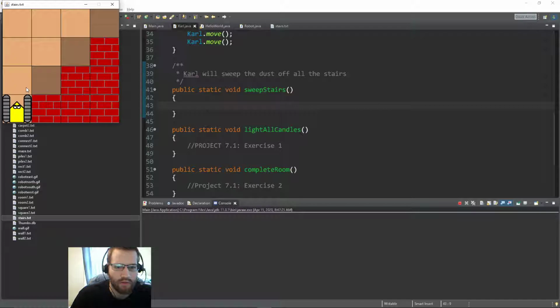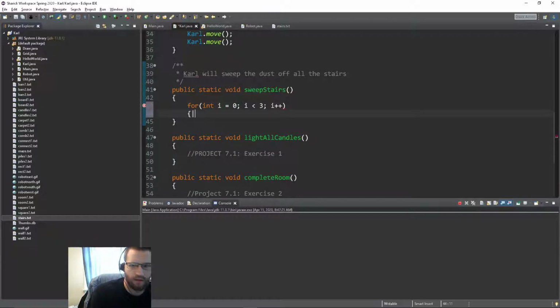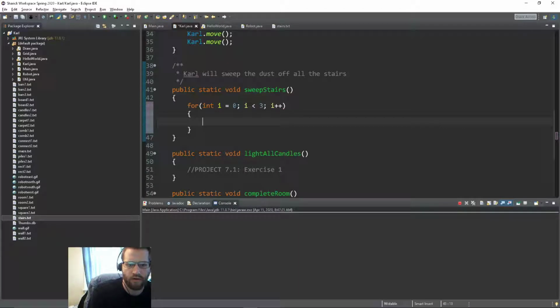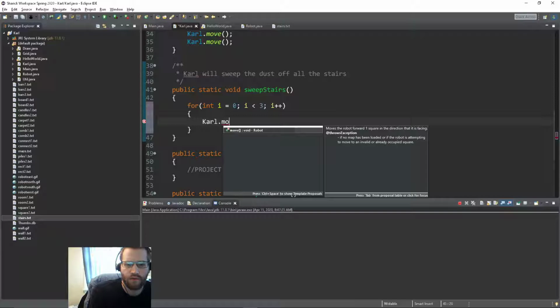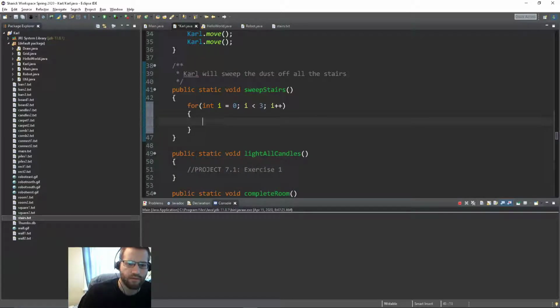So I'm going to repeat in a for loop 3 times a move, turn right, move, turn left. So I've got my for loop 3 times, and I'm going to repeat the code. Now you can continue to type Karl.move if you want, but you can also just type move or this.move.